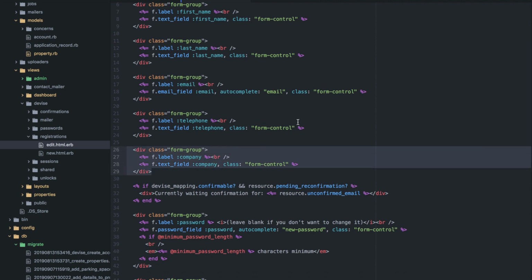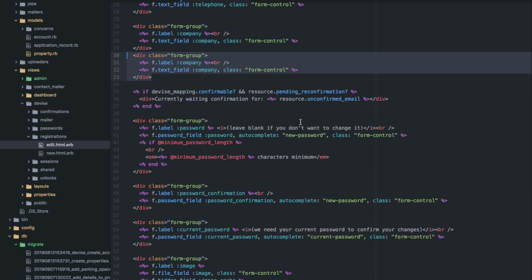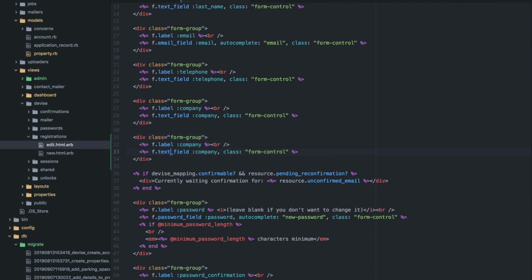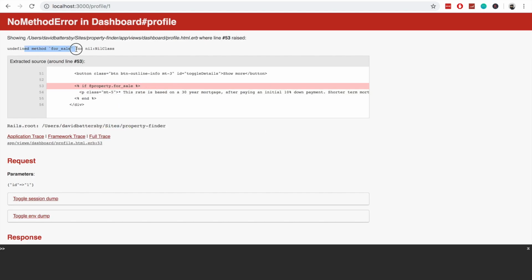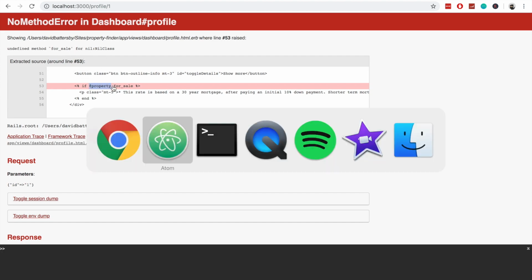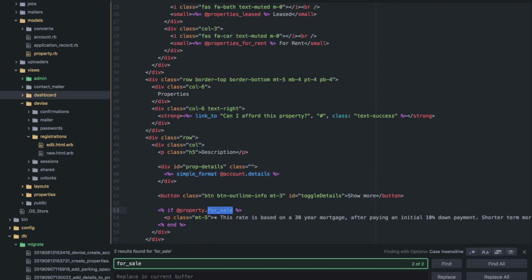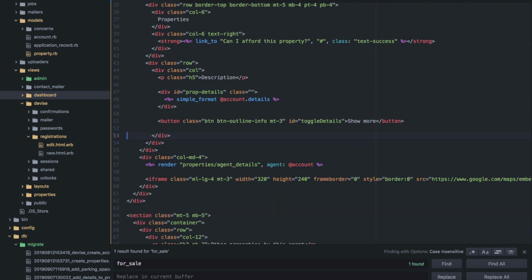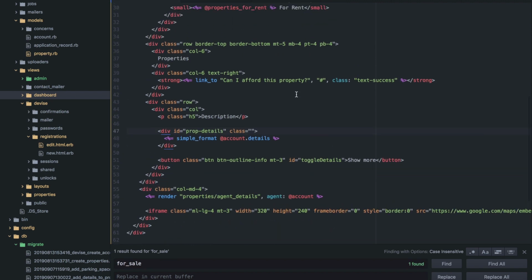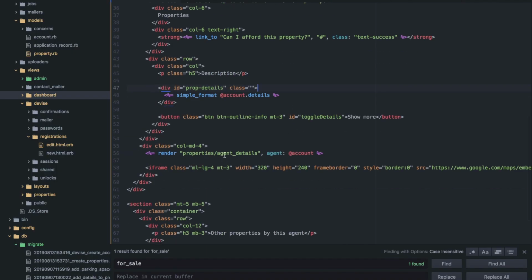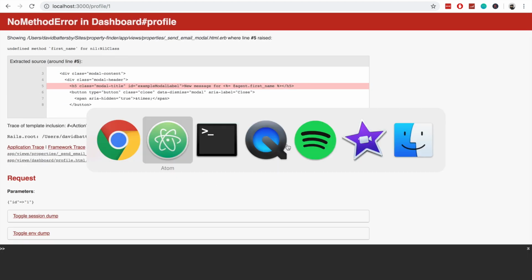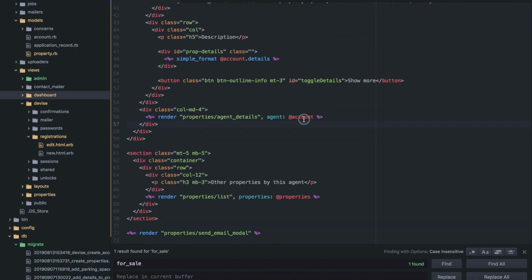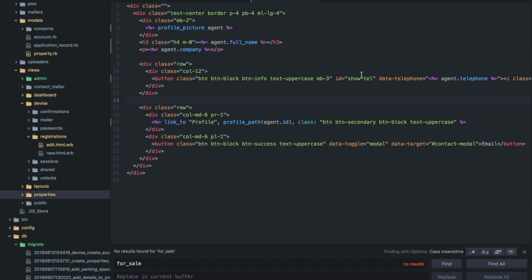So now let's add this field into our edit registration view. So we'll add a text area field for the details, and try this once again. And we need to remove this for sale condition here. So that's at the bottom of our profile. So let's just delete this quickly. We're also going to take out this iframe. So we're getting an error here for the new message dialog that pops up. So let's see if we can figure this out.